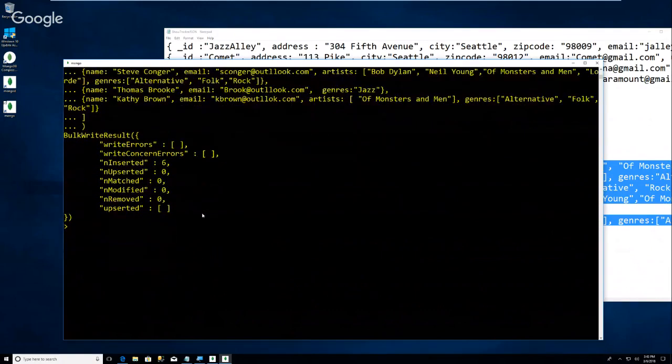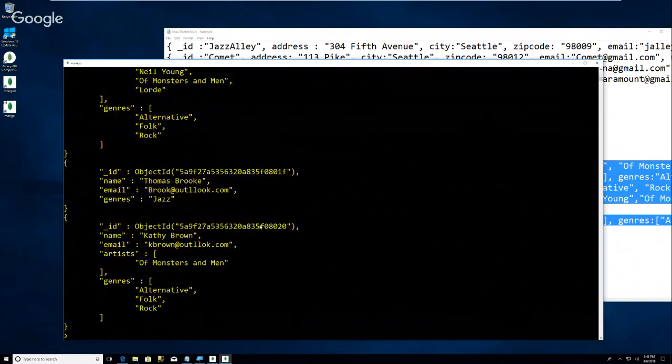And I'll just do real quickly db.fans.find.pretty, and we'll look at one just so you can kind of see it. So I let them get a random number. I gave them a name. I gave an email, what artists they want to follow, and what genres they want to follow.